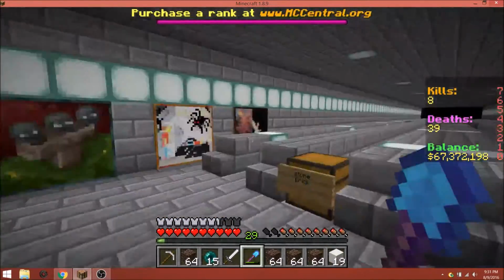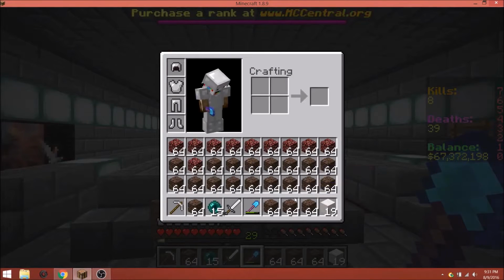Alright guys, so I'm back out of the nether. I'm safe. You can see my inventory, it's full. I took some netherrack for decoration and building purposes. Found some quartz and I have tons of soul sand.